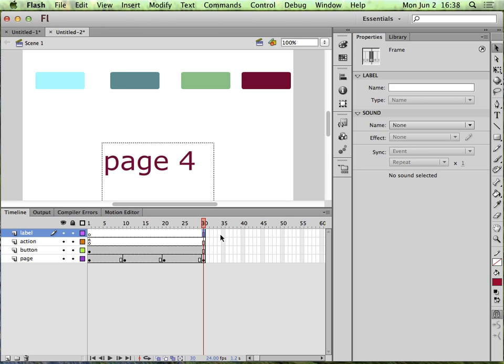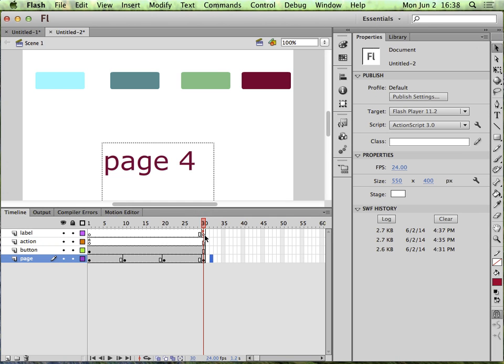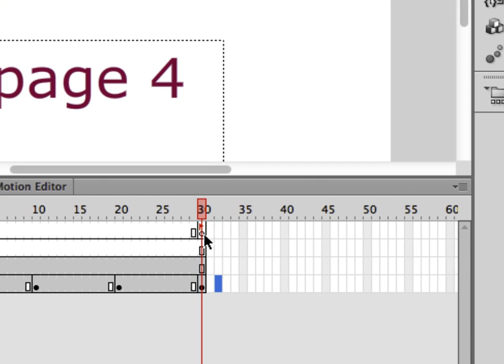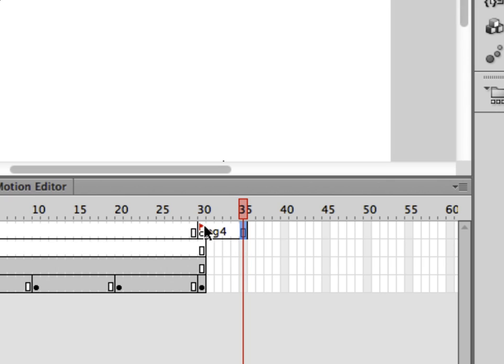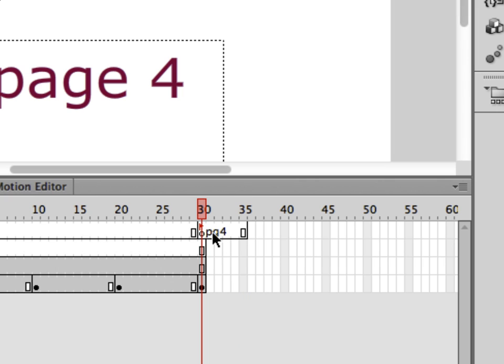I put a keyframe here, F6. See label here. Look at this label. I said PG4. Once I type PG4 and press enter, see, if you have this red color flag, meaning I have a label already. Look at here. PG4. This is my label.